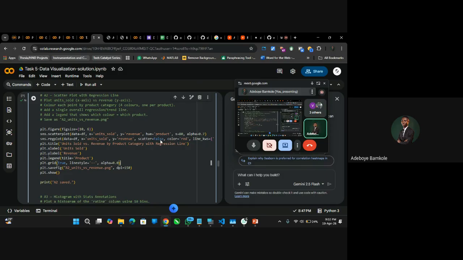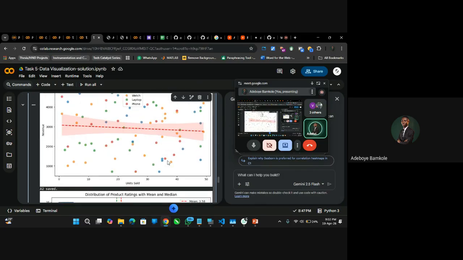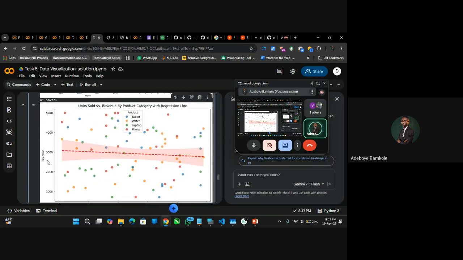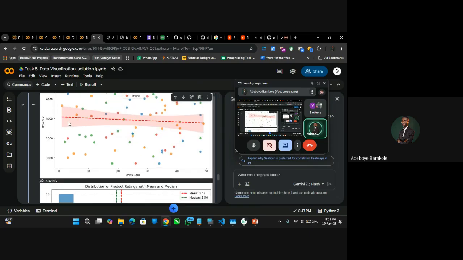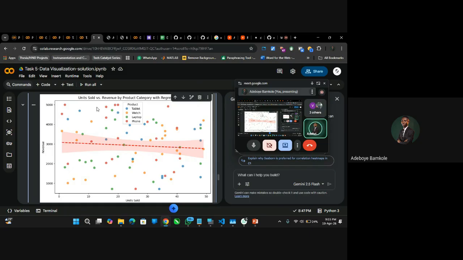The thing I will also do here now is plot this using Matplotlib. From here, on the trend, you can't really deduce much, because for some of the products we are having phone. This red means phone, right?